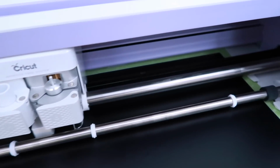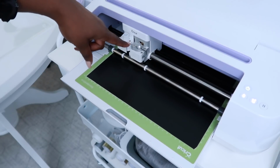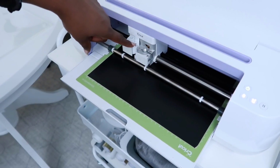And that's something about your command center. You want to be able to have that flexibility of creating something that really is unique to you and the needs of your family. And so I can change out my blade here to different blades or emboss or pens if I want it to write for me. So many things you can do. This can come in great when you're trying to label your home.